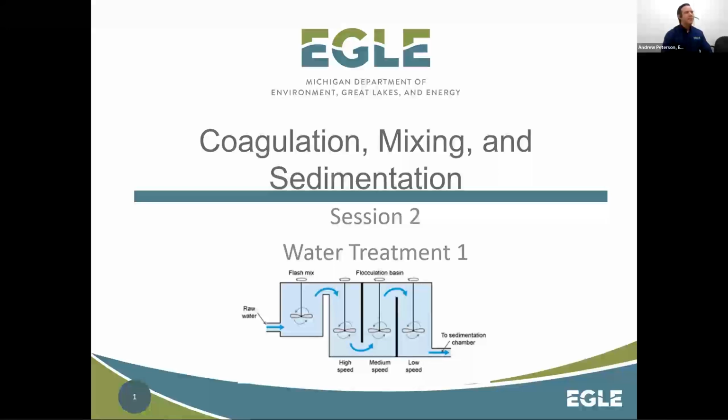The topic of today's presentation is coagulation, mixing, and sedimentation. Before we get started, I want to clarify that today we're going to be focusing on coagulation, flocculation, and sedimentation as it pertains to conventional and direct filtration with conventional filters using granulated media. Some plants do use coagulation, flocculation, and sedimentation ahead of membrane filters. It's a little different, and we're not going to get into that because, as far as I know, there are no plants in Michigan that use that process ahead of their membranes. So it's not very applicable for this audience.